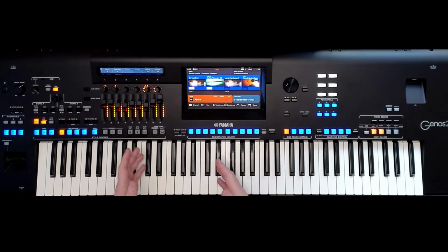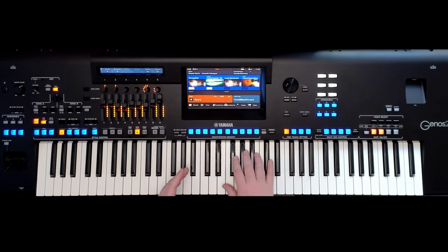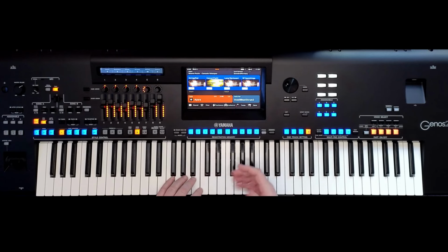Of course, you have to have a good sound on the right hand. So we've got this fantastic Celtic flute air. And then we've got some of these big strings. And then we go to adding the concert tutti.